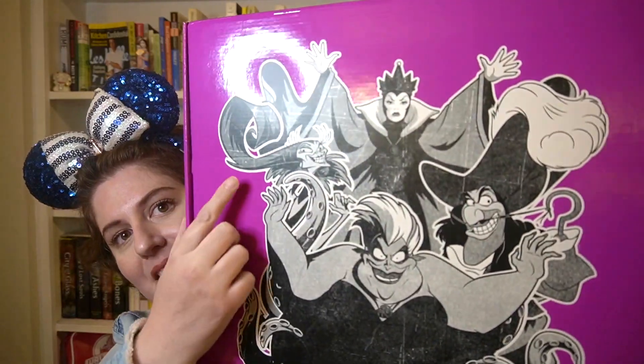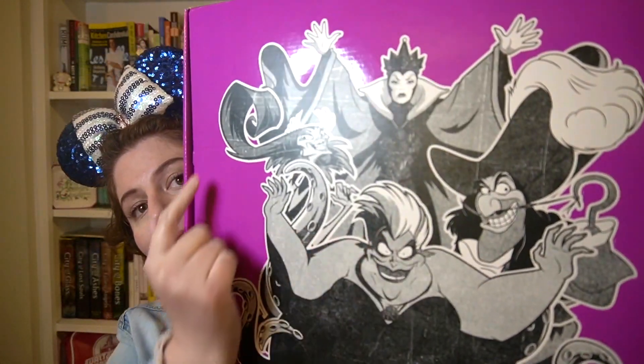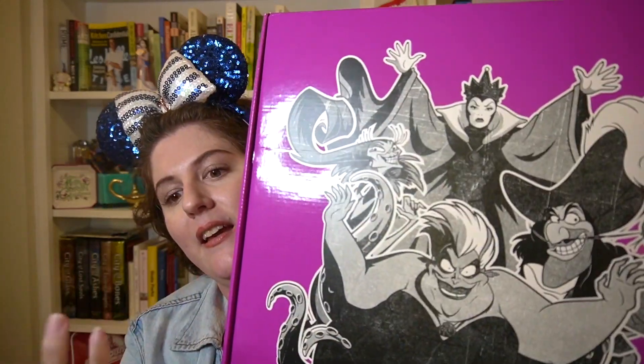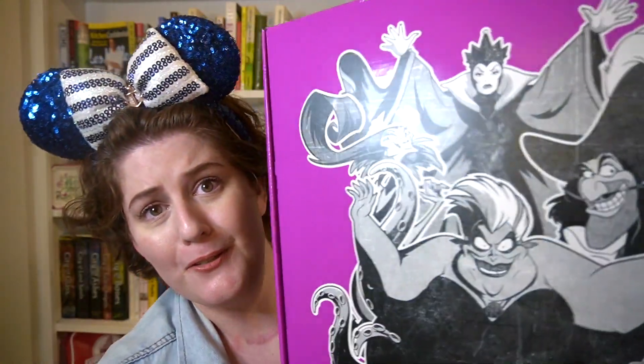So Food and Wine's Wine and Dine half marathon was villain-themed, and this massive box has the Evil Queen, Izma, Ursula, and Hook. Each one of the races had its medal, shirt, and everything centered around one of these villains. I completed the virtual 5K, and that one features one of my all-time favorite Disney movies — honestly I don't think she is a villain, but she is — from the definitely underrated Emperor's New Groove. The 5K featured Yzma. By the way, if you watched my Disney advent calendar sock unboxing and you saw me say 'I'm breaking the box' — I am definitely keeping this box.